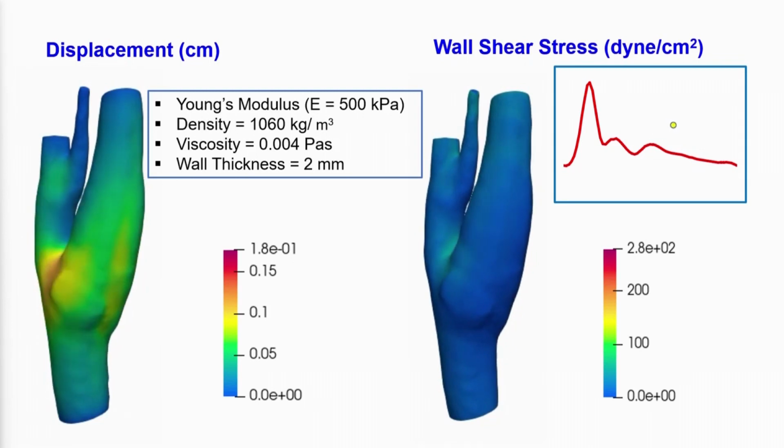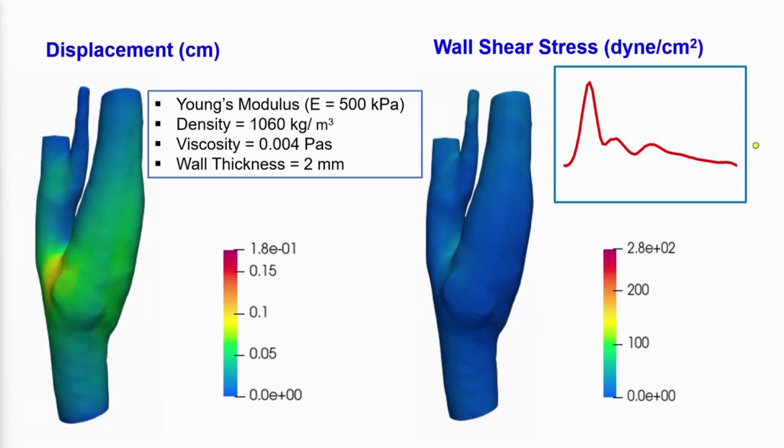So, now the question is, well, you have put in certain things, how good are these inputs? This result is quite good. You have done everything, you have taken the medical image, you have taken flow from that, but properties you have not taken from that. Young's modulus, who will measure Young's modulus of the blood vessel wall, right? You can try to do an experiment on your friend, put some anesthetic and try to measure Young's modulus, good luck. So, that is not there.